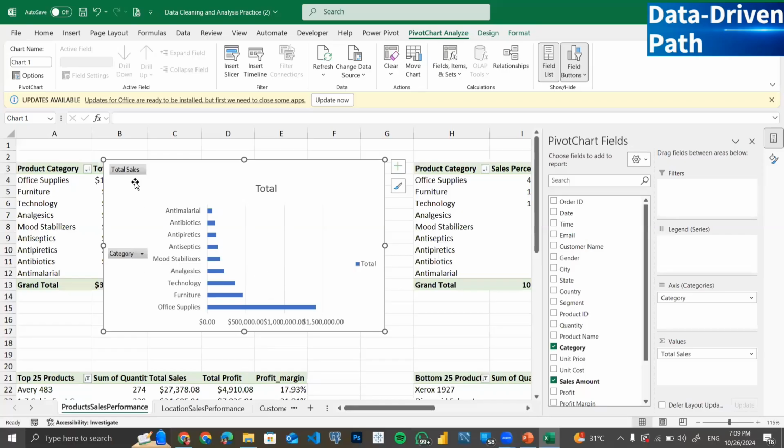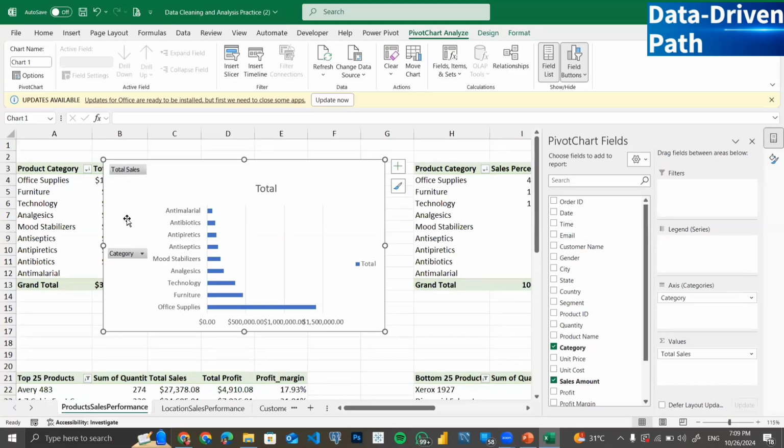So this category, this total sales up here, I don't need them. What I would do is right click either this category or this total sales, they are buttons.